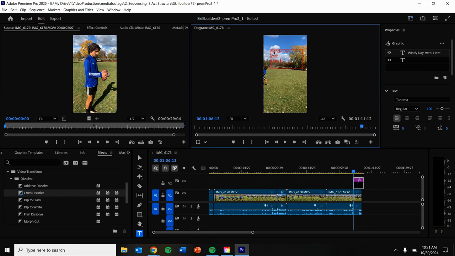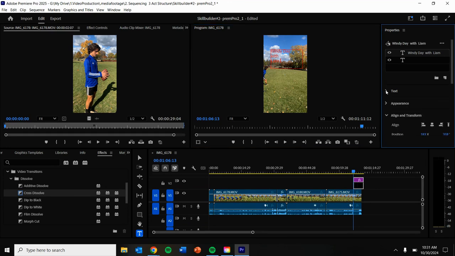All right, so after we have that in, how did I change the text color? When you do it, it's probably first going to be white, but you can come in and set things. As soon as I start typing with my type tool, you're going to notice that on the side over here, properties went from information that were numbers about the actual clip to now it has graphic information over here or text information. So I could come in under the text. Sometimes these will be closed, but if I click text, it will allow me to change the text. It will allow me to reposition the text. I can center it like that.